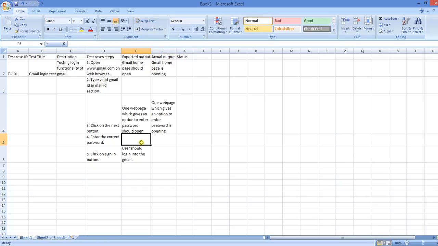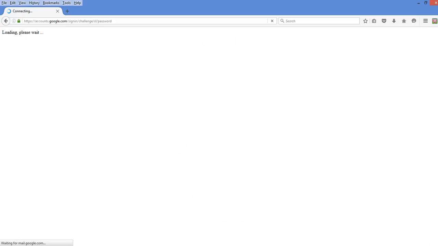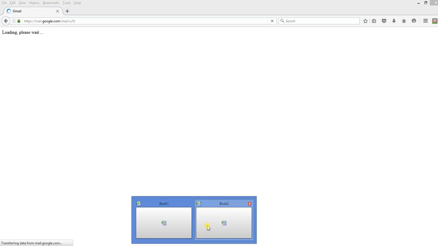So when we perform next, enter the correct password and click on the sign in button, then the user should log in into the Gmail. So let's see what is happening over there. When we click on the sign in button, we are actually logging into the Gmail account.